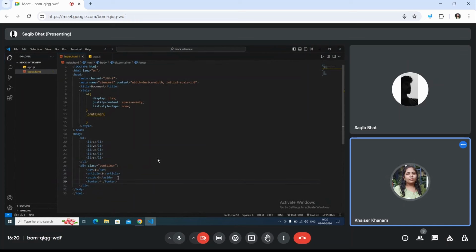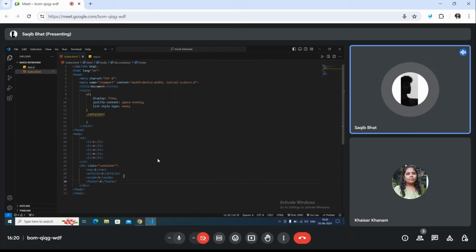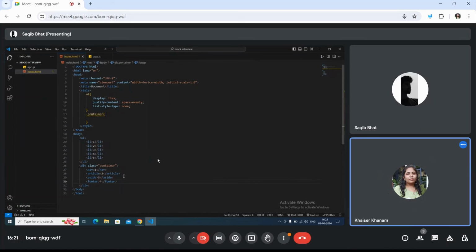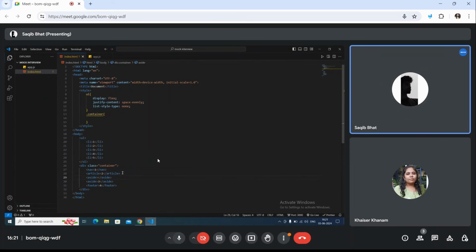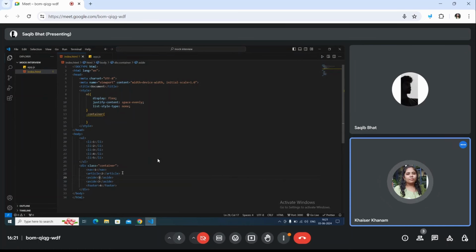Okay, before that, what is grid? Ma'am, Flexbox is used for one-dimensional layouts, and it is used to make our website responsive, but for a layout which is more complicated, Flexbox is not preferred. Grid can be used for the more complicated 2D layouts. Yes, 2D layouts. So can you just convert? Yeah, ma'am. Okay, create one more article or aside and convert. Okay, ma'am. Let me try. Okay, sorry. And comment out that UL entirely.